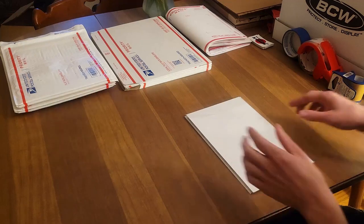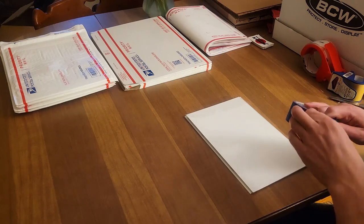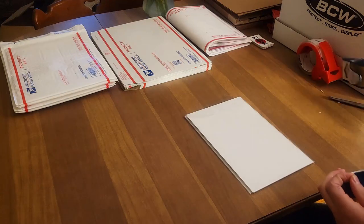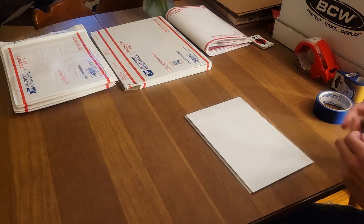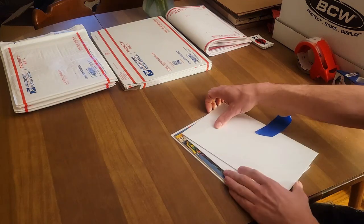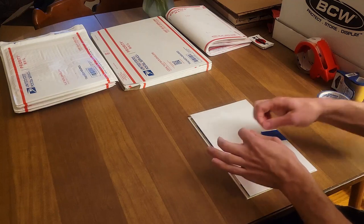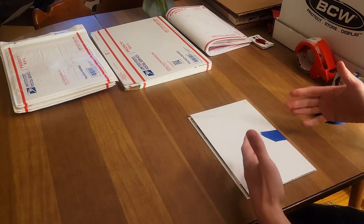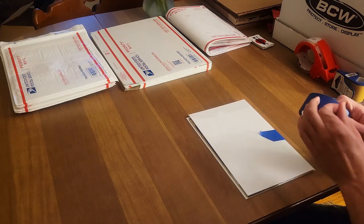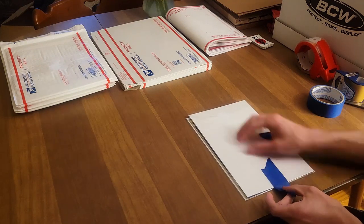The next thing I pull out is my painter's tape. Painter's tape is essential on comic books. I never recommend using any type of packaging tape — whether it's clear or solid — on the actual books, especially on the bags and boards. One, if you've got them in nice brand new bags and boards it can definitely rip them. But more importantly, it is very hard to get off, and oftentimes when someone tries to pull the packaging tape off to get the books out, they can essentially bend and damage the books in doing so.